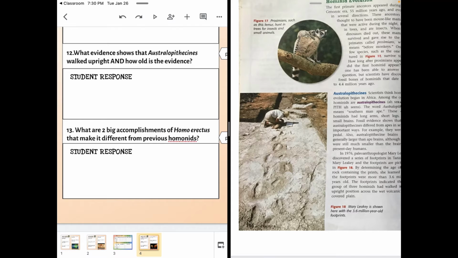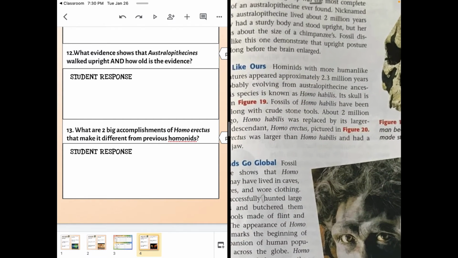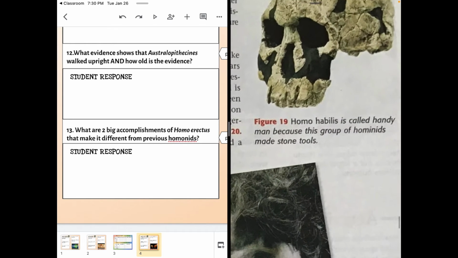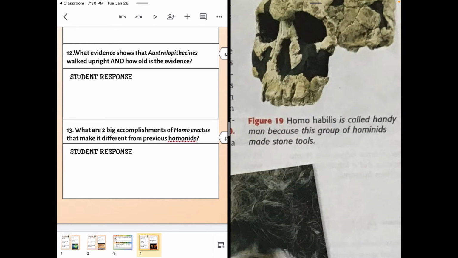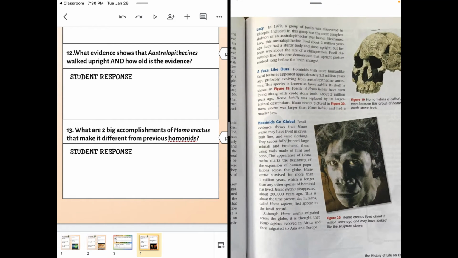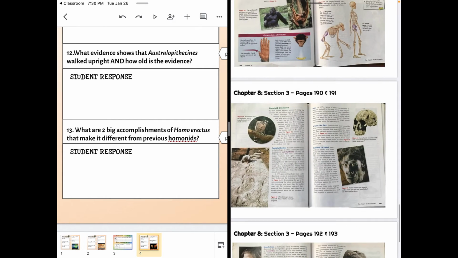13. What are two big accomplishments of Homo erectus? So we skip Homo habilis, handyman. You'll hopefully talk about them in the notes you took. Homo habilis, handyman, was called the tool maker, the handyman, because it made stone tools. Homo erectus also did that. And in this paragraph, they did many other things, some things better than current modern humans. So there's a lot here. What we want to say is things that are new. And so there's more than two accomplishments you could talk about.